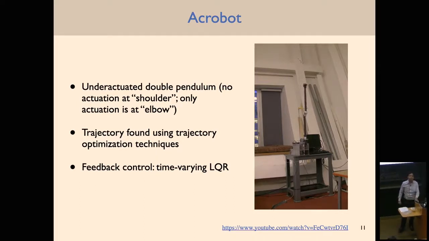The reason it's called acrobot is because it mimics a human acrobat, like from a high bar or whatever those are called. You don't have much control authority at the wrists, right? You can't apply much torque, but at the hip you can apply a lot of torque. This is also related to a model of walking known as the compass gait walker. A compass gait walker is like a drawing compass.